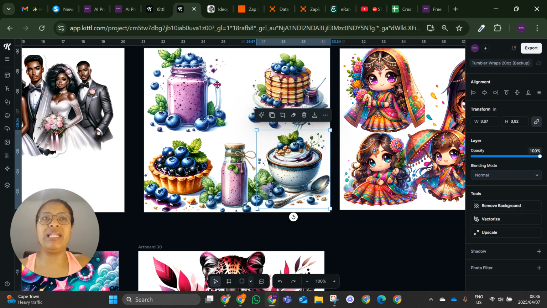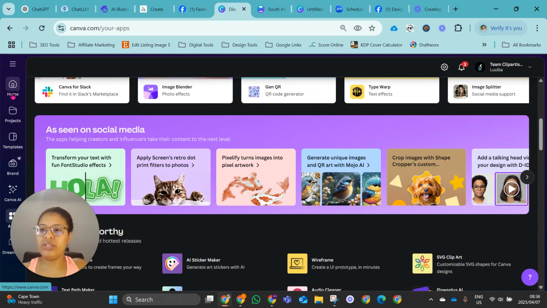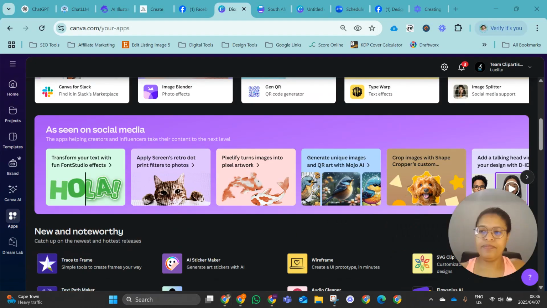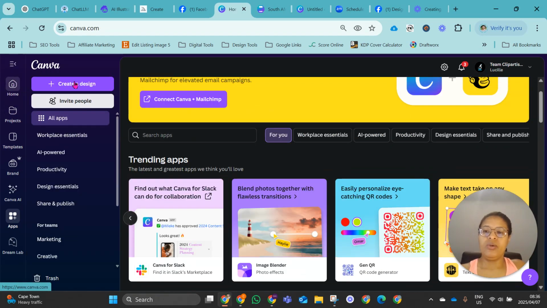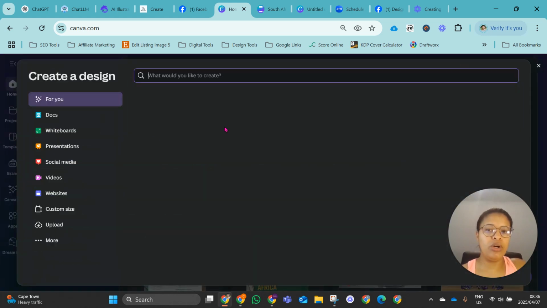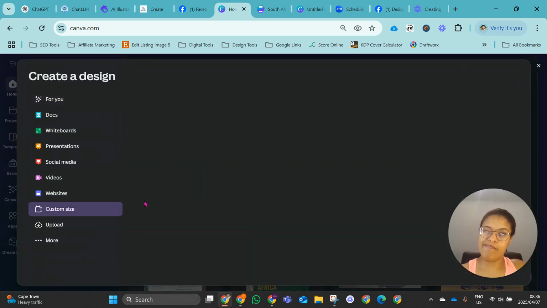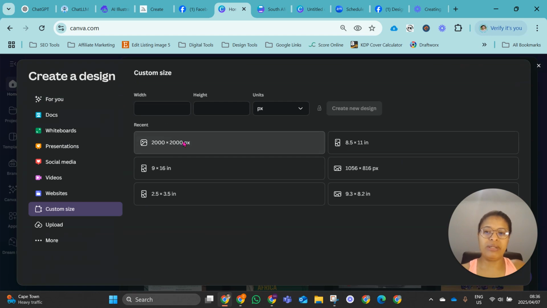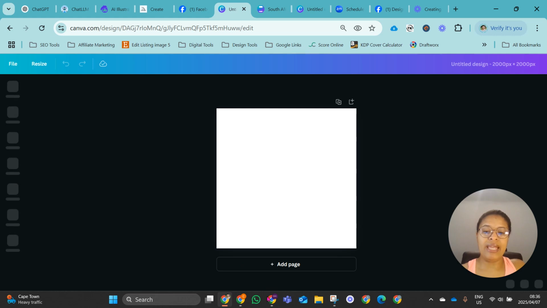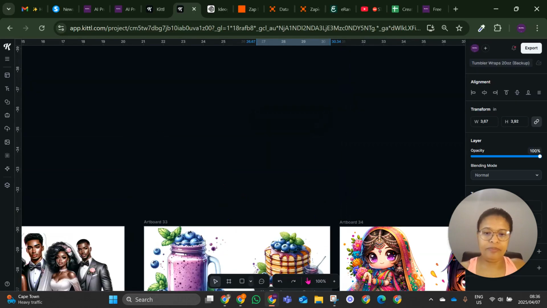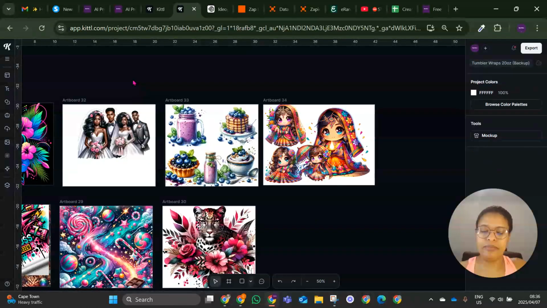If you're using a software that doesn't offer it, you can get some free ones on the internet. Okay, so let's go to Canva, and we will start a new design. My clip art I create for Etsy, 2000 by 2000. So that's my stock standard custom size that I go to. And we now need fresh clip art, right?